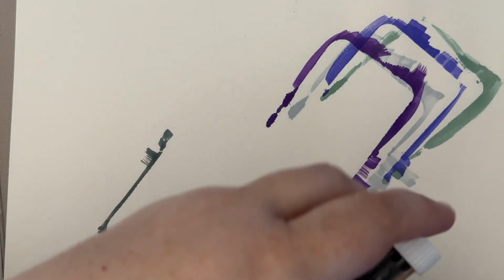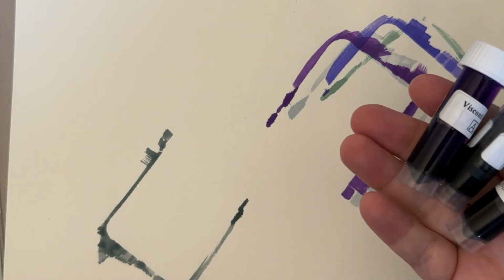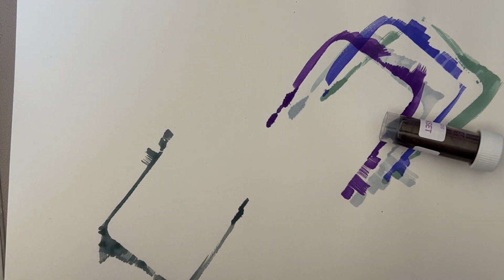Okay, so these are the three from Anderson Pens that I didn't swatch with my last Anderson Pens swatch video. Now we're going to move on to new Van Diemen's inks, because I am a Van Diemen's fangirl.